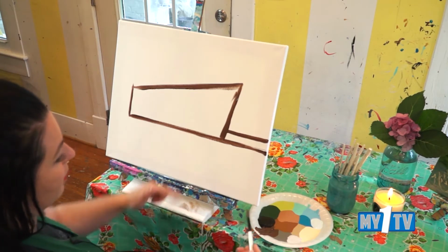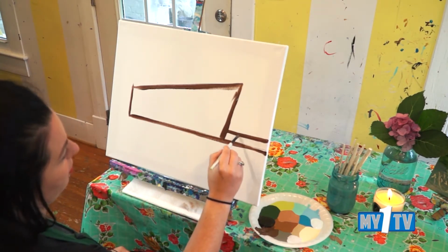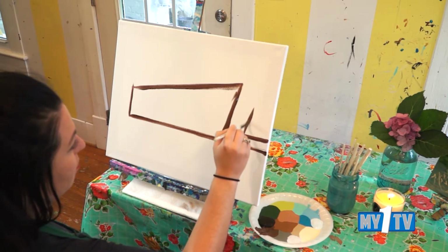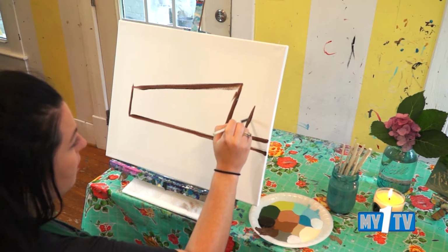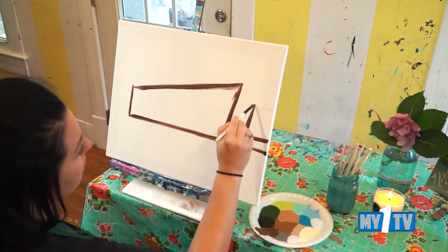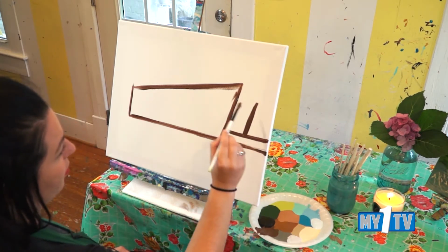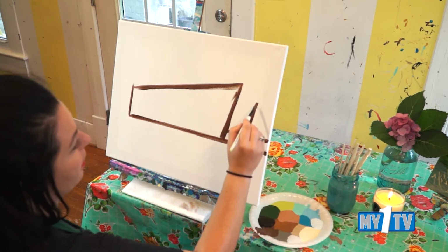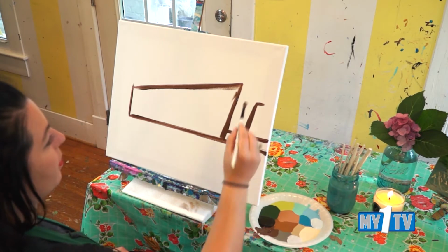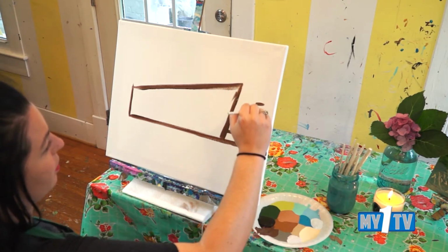And then I'm going to skip over just a smidge to the right, just a couple inches, and throw a little line with that same angle, that same lean, that parallels it for just a few inches. And then right off of that, I'm going to throw a little line that hangs out to the right like an inch. And then a little diagonal, so it's going to lean up.